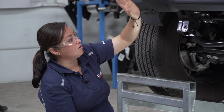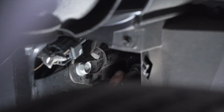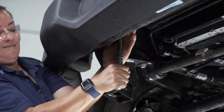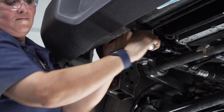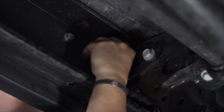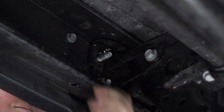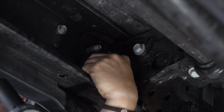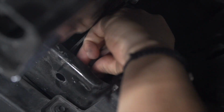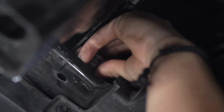So directly behind our tow hook, there's 4 nuts holding the bumper to the frame. We're going to go ahead and use an 18mm socket to remove those. And we'll repeat these steps on the other side.